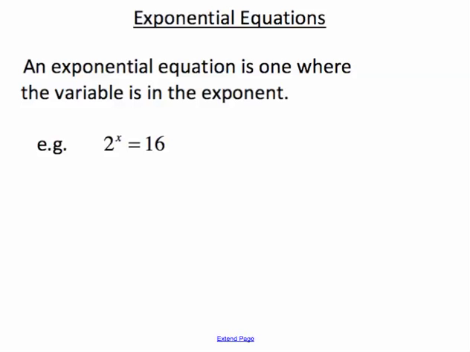Now we're going to look at exponential equations. An exponential equation is an equation where the variable is in the exponent. For example, 2 to the power of x is equal to 16. If we were going to solve for x, well, we know that 2 to the power of 4 is equal to 16, so x is just equal to 4.